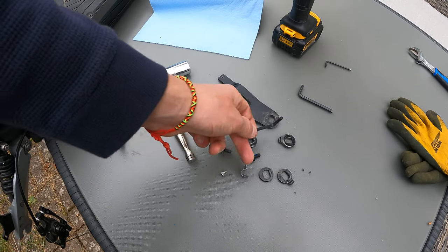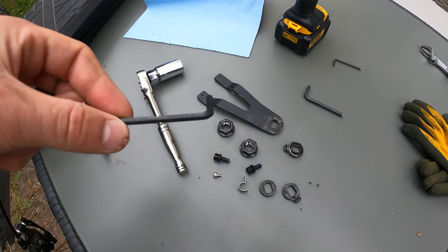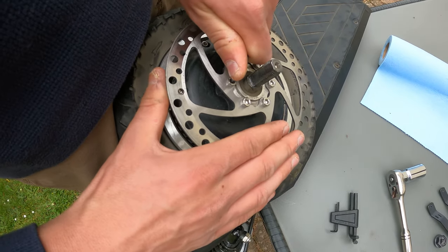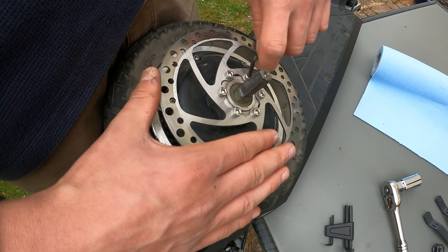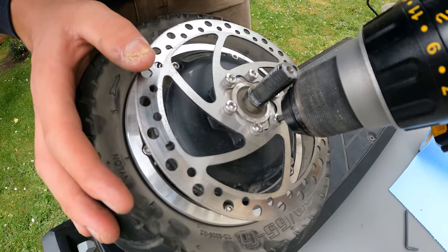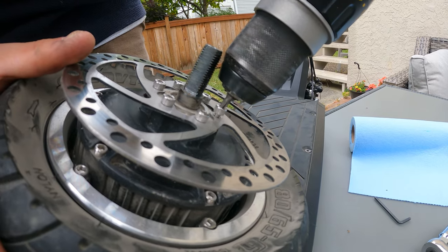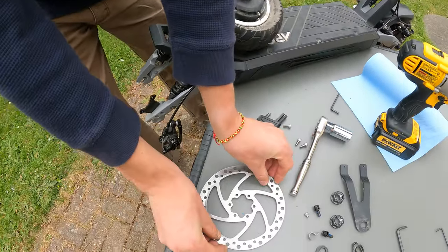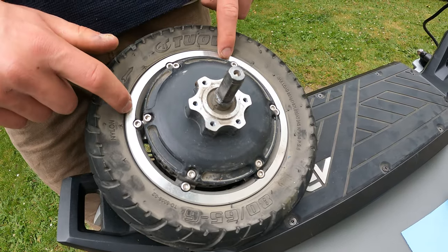You should now have: two nuts, two locking washers, the fender piece washer and bracket screw, and two caliper screws. Take your four mil allen and go to the rotor — loosen each screw keeping tension even, doing quick half turns. Remove all six rotor screws, take the brake rotor disc off, and set it down. Now do the six outer screws on the split rim — not the motor screws, just the six outer ones.